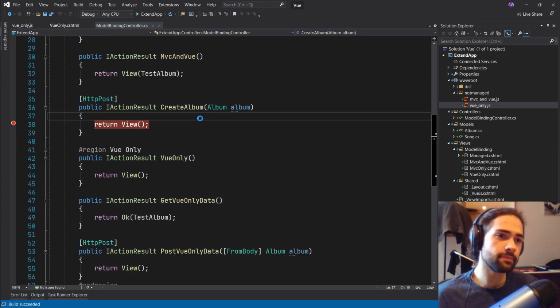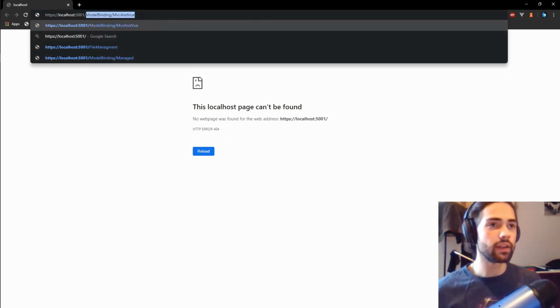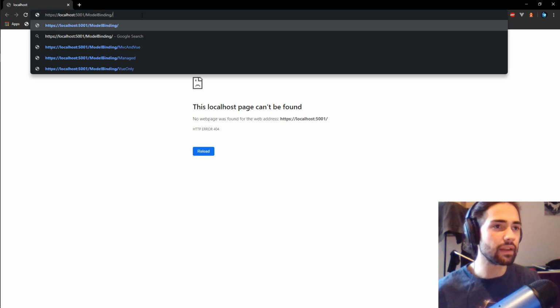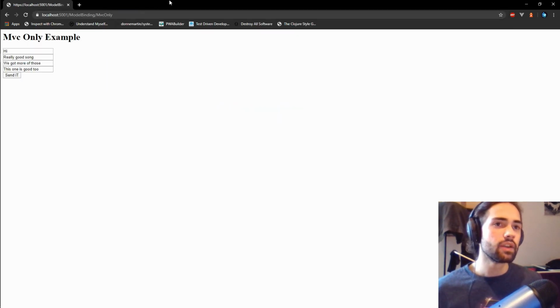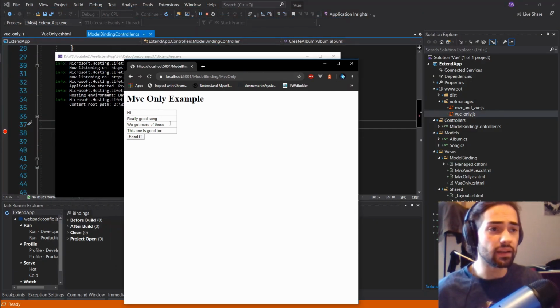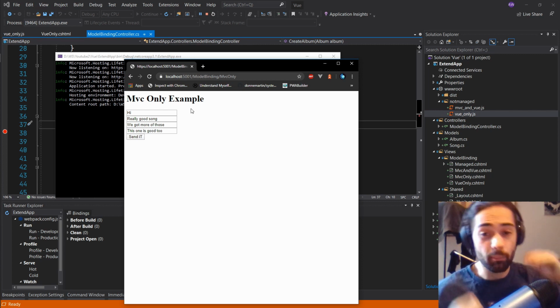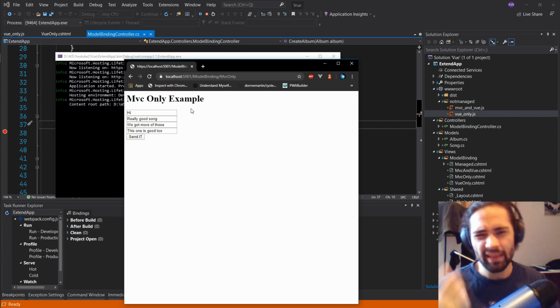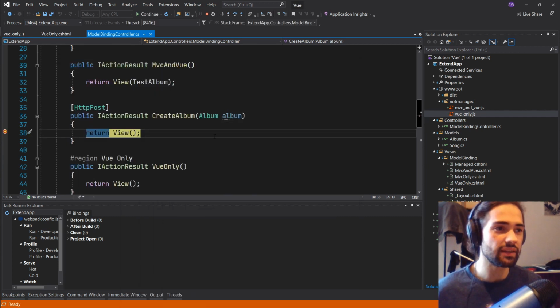I'm going to launch this. So here we are. Let's go ahead to model binding, and MVC only. So this is your bog standard form. Again, as I've written in the comments there, imagine trying to add buttons and writing all your JavaScript for tracking the DOM, putting IDs on there, using JavaScript to handle all of that, and keeping track of the index of the range, right? It's a pain, but when you do send it in the end as the album, it is all bound, and it just works.